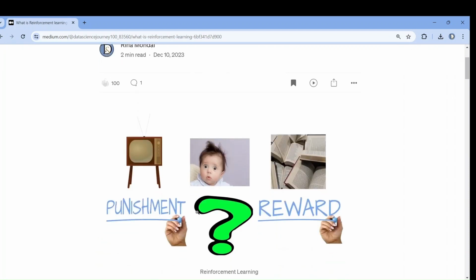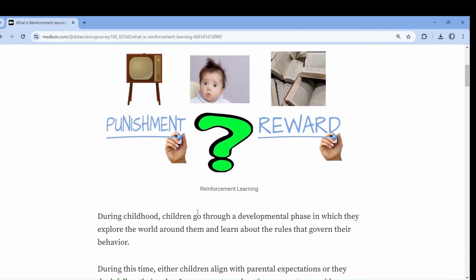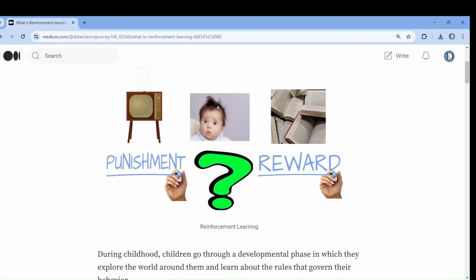Reinforcement learning, see here. I have written a complete blog on reinforcement learning, a small blog written in a funny manner. The baby does not know what to do and what not to do. Suppose he takes books, and then he gets rewarded because his parents become happy and give him a reward. So he understands that this is correct. Now, suppose he goes and watches TV. Then his parents become angry and give him some punishment. Then he understands that watching TV is not good. You have not given him any explicit instructions. Instead, whatever he is doing, you are either punishing or rewarding him. This is the way the baby learns.